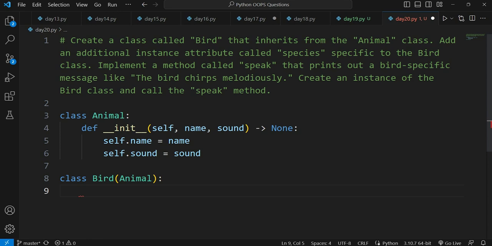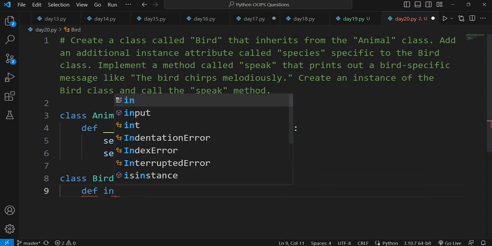Now let's move further in this tutorial, where we have to create another instance attribute, species, right? Add an additional instance attribute called species specific to the Bird class. So it's specific to the Bird class. What is common between these two, Animal and Bird?